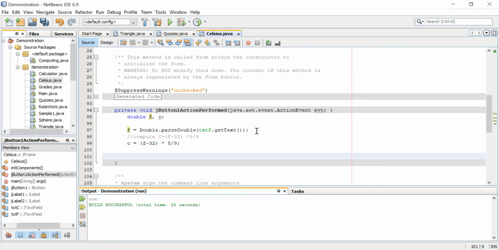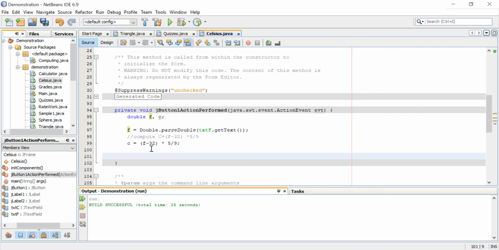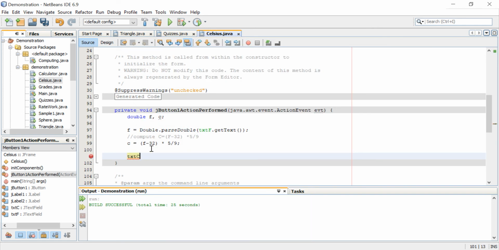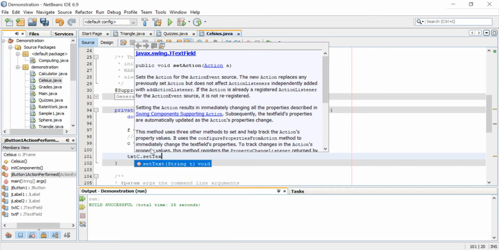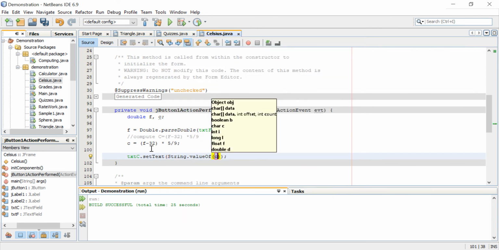Right? So, gawin natin siya. Lagyan natin siya dun sa ating answer. So, let's see kung ano yung pangalan natin dito sa txtc. We have txtc.setText, and then String.valueOf(C). Run natin.